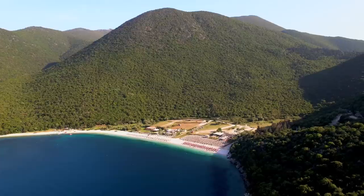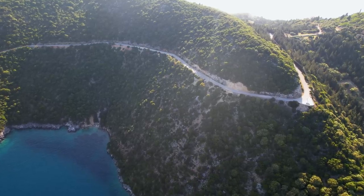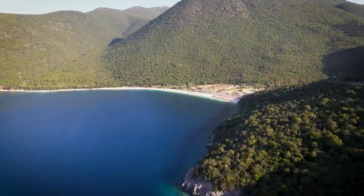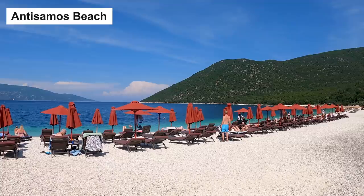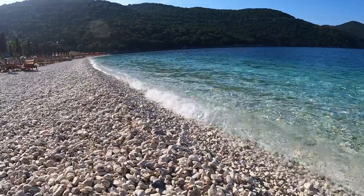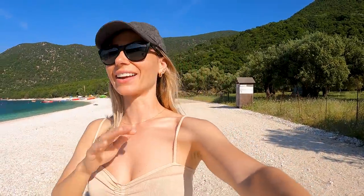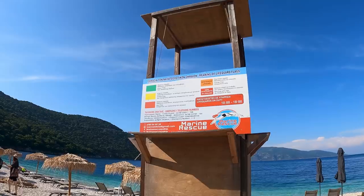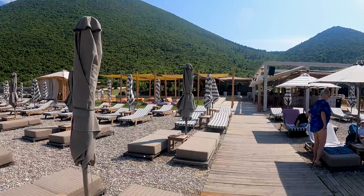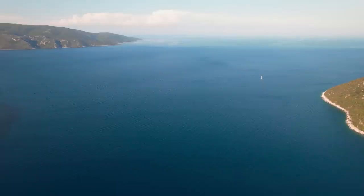In terms of practical beaches, this next one we're driving to has to be our favorite on Kefalonia — this is Antisamos Beach. Yes, it's still pebbly, but look at the bay: it's protected by soaring cliffs on either side. You'll have waiters bring you drinks and there are so many sunbeds. The water is stunning. We're here in May — it's quiet and calm, even the lifeguards are off duty. But in a few weeks all these chairs will be full and boats will be sailing these blue Ionian seas.